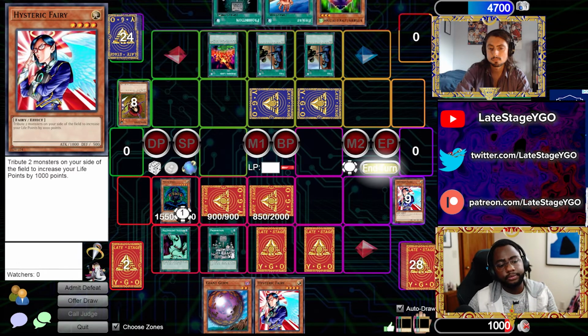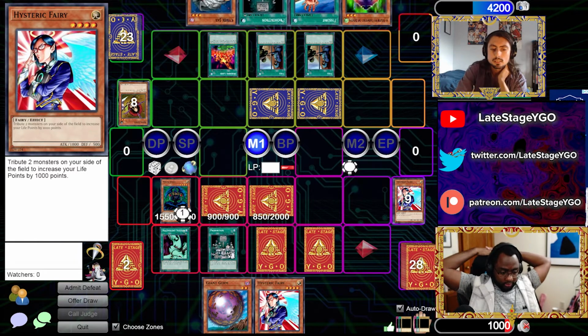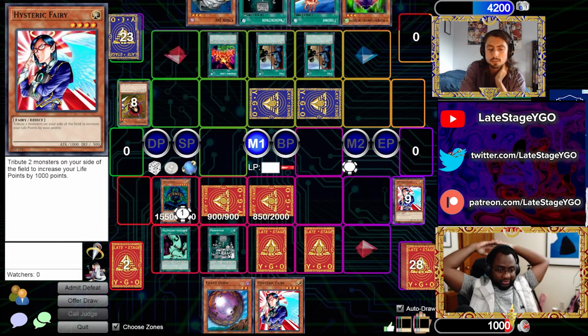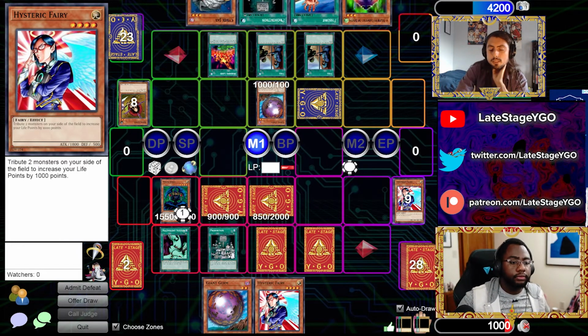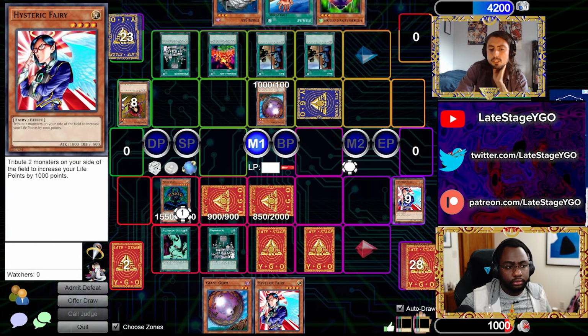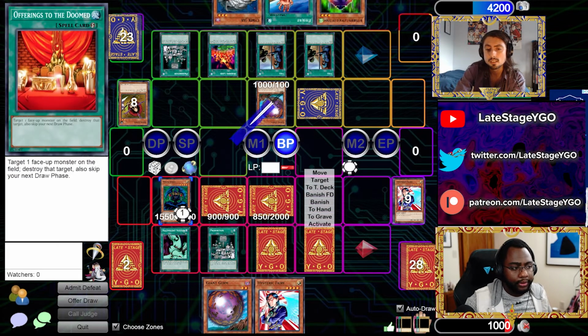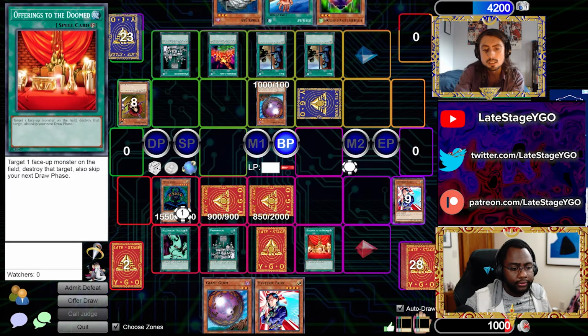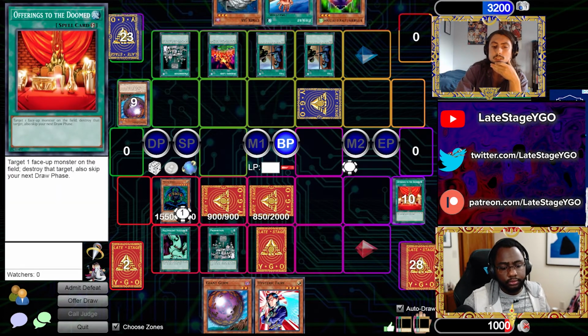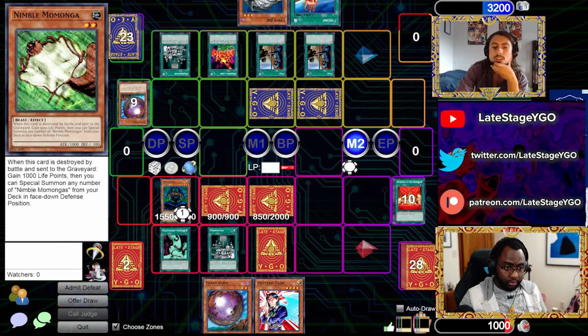And then my turn. I think this will work. I need to think for about 4 hours before I do it, though, just in case. Giant Germ, is that good? I'm going to Prohibition, declare Rush Recklessly. Battle. Attack Mahavailo, pay 1,000. I will chain Offerings. Okay, that's fine. That's the other thing that could have gone wrong, I suppose. We'll set this and end.